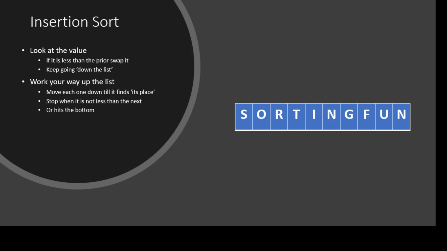So again, let's check this out. So we're going to look at the value. And so the first index I starts at item 1, not item 0. And then J is also going to start at item 1, the same place where I starts. And since these are different, we flip-flop them. We go ahead and resort these two because O is less than S. And then J is down at 0, so we're done. We update I and J then to be 2. So J ends up being equal to where I starts. I goes up by 1 each time.